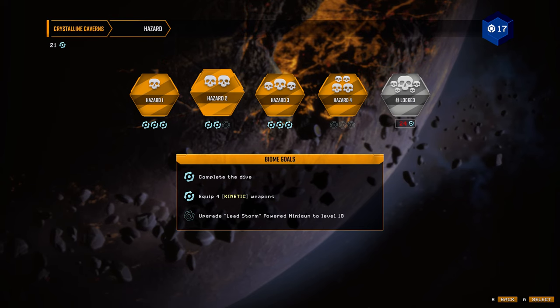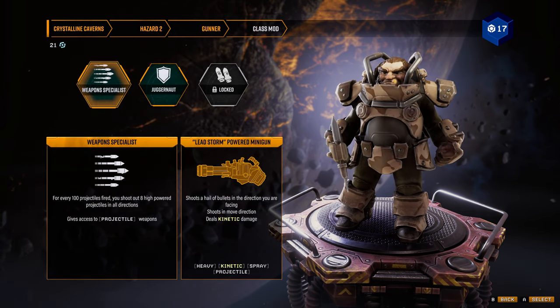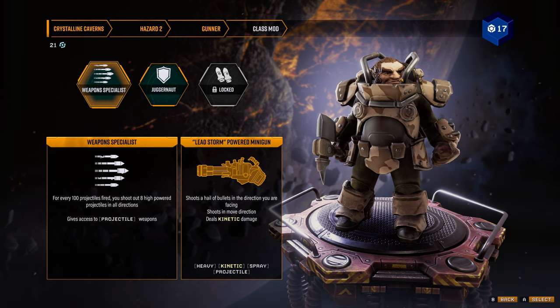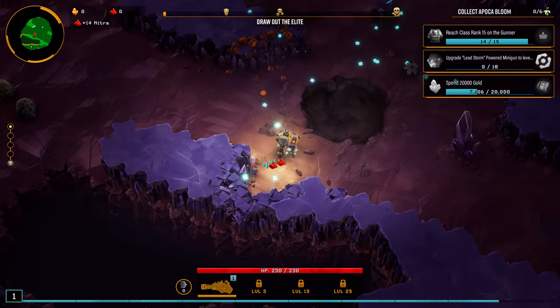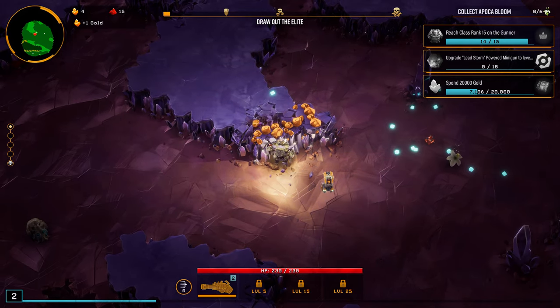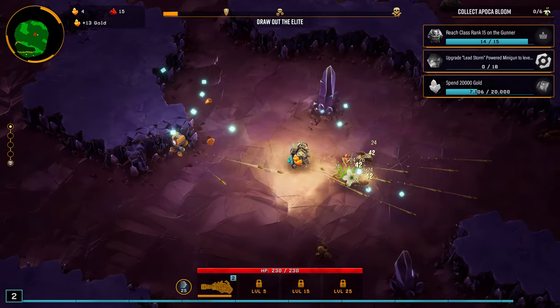Breathtaking. Why don't we go back and do crystalline caverns and do the lead storm powered minigun, which is the gunner. Okay, so we got to get that upgraded. We're sending you in to take out a dreadnought. Get it done, Miner. I felt like I struggled with Hazard 3 for a while. I think it's a good idea to go back after pushing yourself to try to complete some of the tougher things. Go back and unlock some stuff. That'll help you to complete some of the more difficult missions.